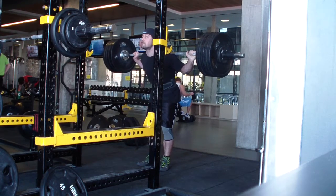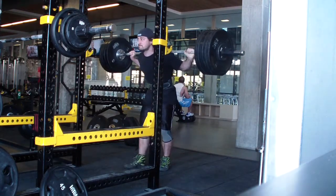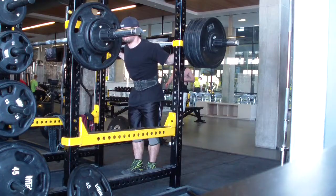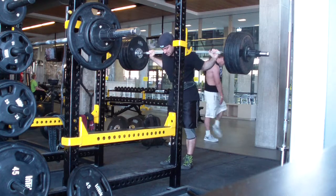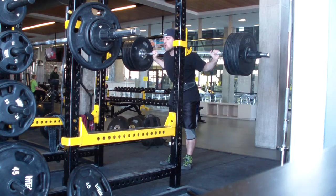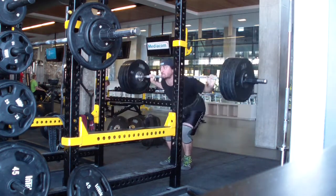This right here is 330 pounds. I did it for a set of 12. I think it's a 12 rep PR for me, but honestly that doesn't really matter. It's kind of a PR by default. And then I did 4 triples after that to supplement volume. I actually did more than 4 triples, but I only have 4 triples here for you.